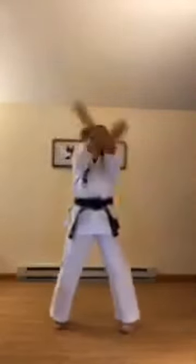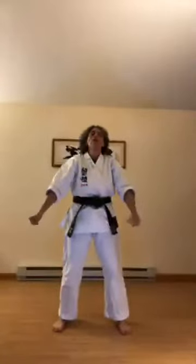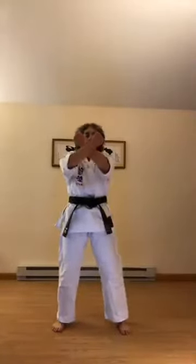Yoi! Go double check your space now. Your right leg is going to slide back into zenkutsu-dachi. At the same time, both of your hands coming down. Kakiwake-uke. Okay? Cross first, slide back. Kamaete. Good. Hands are up. So nice, easy maegeri, front snap kick. So make sure to point the knee, snap it out, and return to that nice wide stance. Again, be careful of your traction. Be careful of your environment. Keep those hands up nice and easy, please.